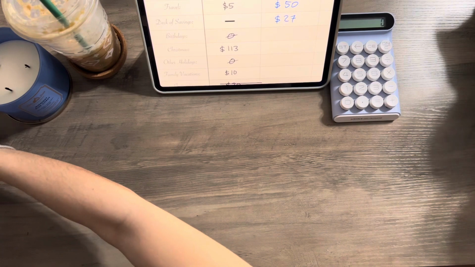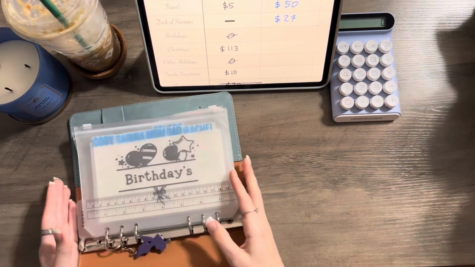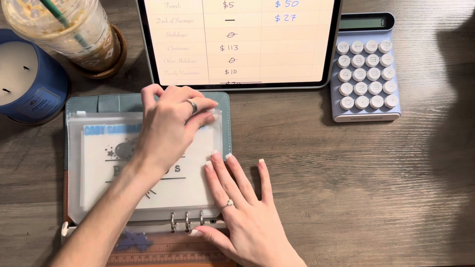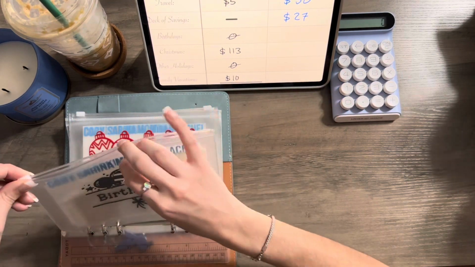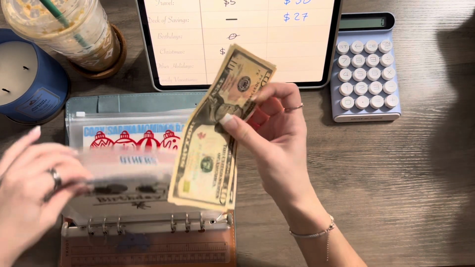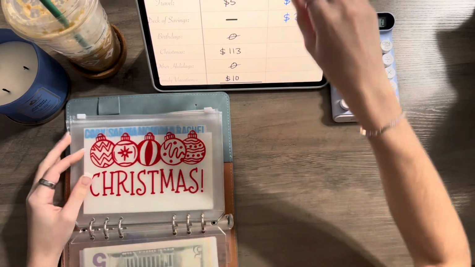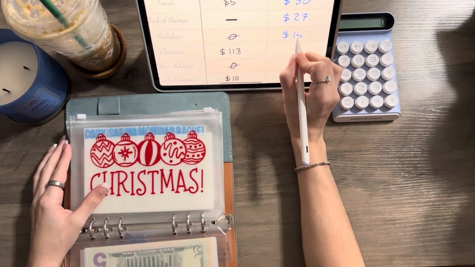Now let's go into my longer sinking funds, saving funds, whatever you want to call it. Birthdays has, let's see, 15 in Rachel, which is in February. Nope. Yes, February. So 15.